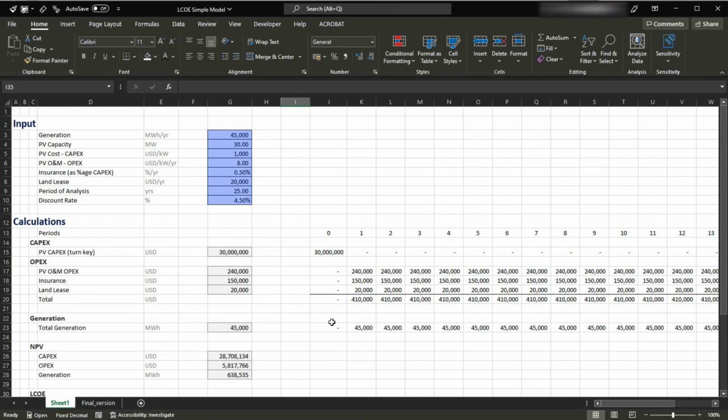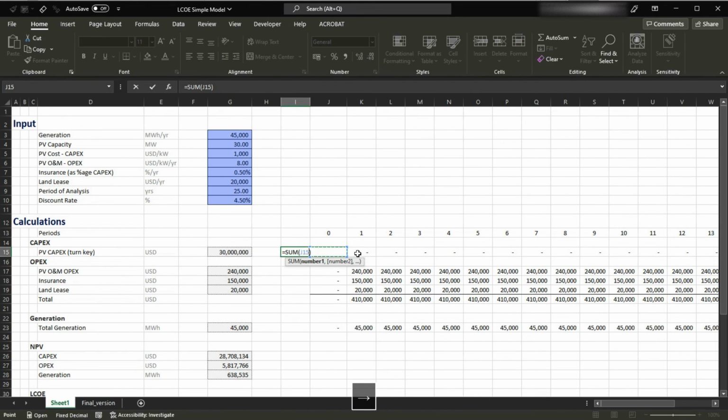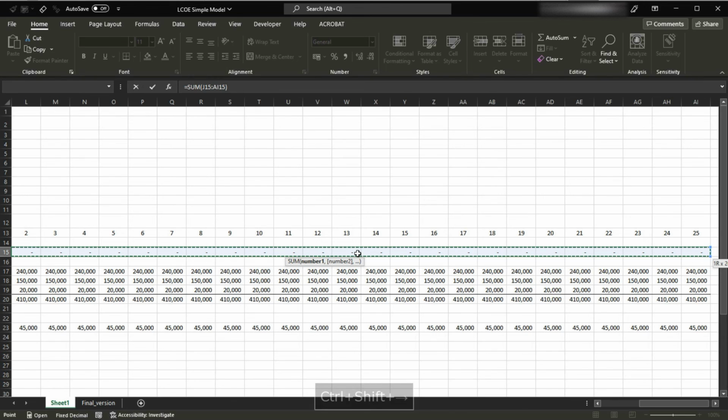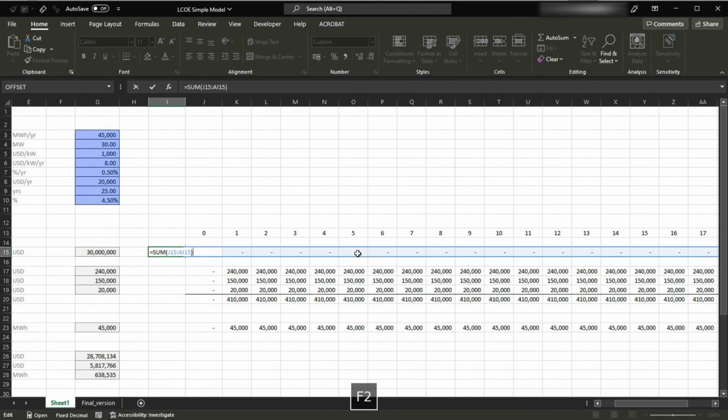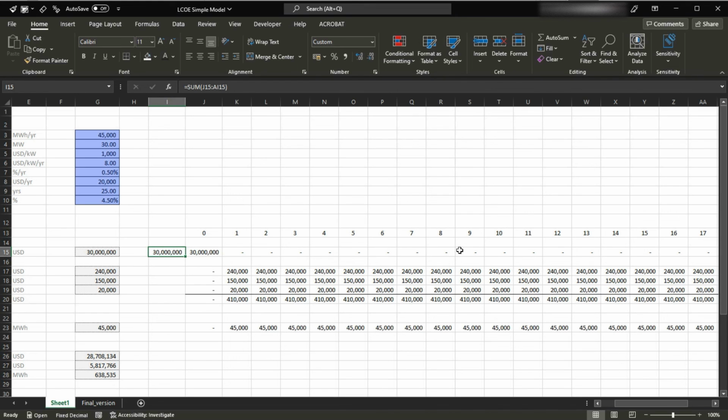And to finalize, another thing that I always do in my models is add, just before the timeline, the total amount of whatever is being calculated. In this particular case, this is going to be equal to the sum of all the capex. So let me just increase the size here. As you can see, I'm just adding everything that comes to the right, in the timeline.